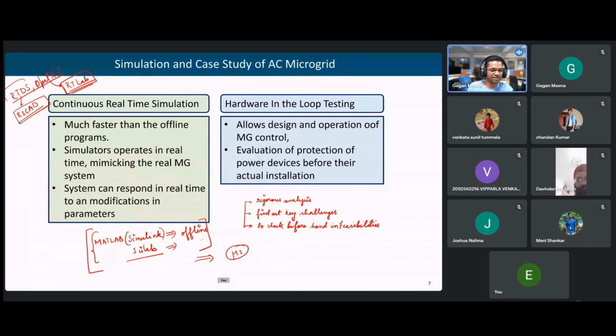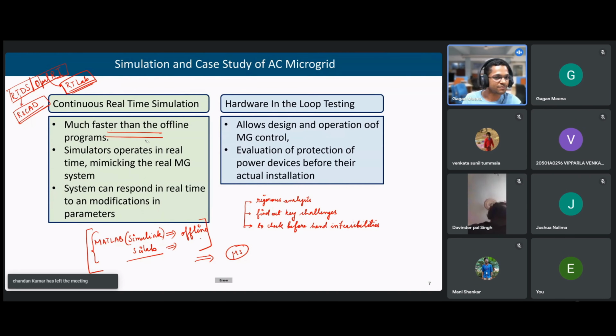That is why, to do real-time analysis, we need a very small time step, and that requires very good computation ability. These hardware components, RTDS and OpenRT, provide us with that capability to perform faster computations.